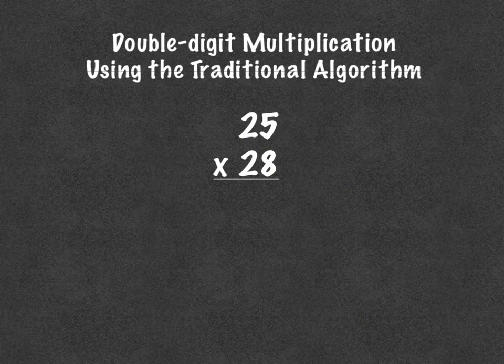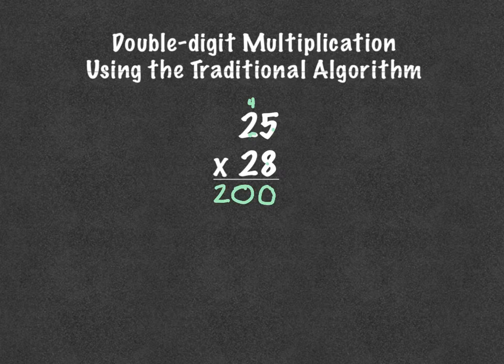Okay, so our first problem, we have 25 times 28. We're going to take this 8, and we are going to multiply that number times each of the numbers up on top. So we'll do 8 times 5 and then 8 times 2, okay? So 8 times 5 is 40. So we're going to put a 0 here, and we're going to bring our 4 up here. So 8 times 2, so this is actually a 20, right? Because it's in the tens place. So 8 times 2 is 16, plus 4 would be 20.